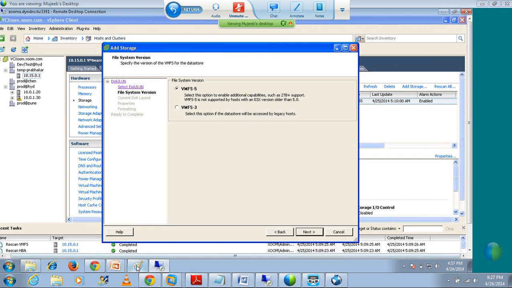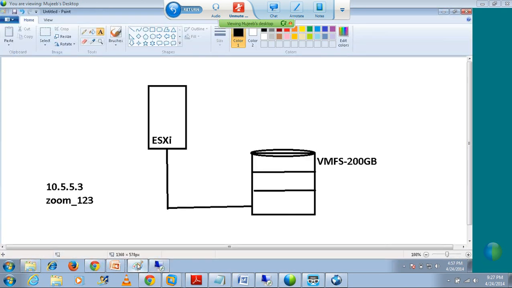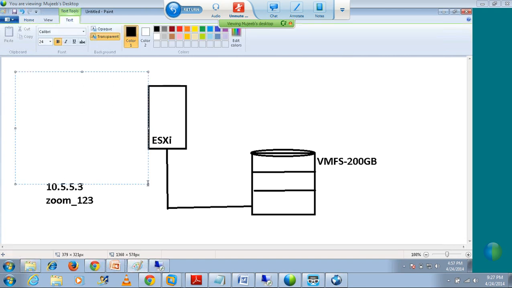Now this is important guys. Let me take the help of this. Guys, we have two versions of VMFS. The first one is VMFS 3. This was the version till vSphere 4.1. Okay, and from 5 onwards we have the version VMFS 5. So guys, this is my file system.